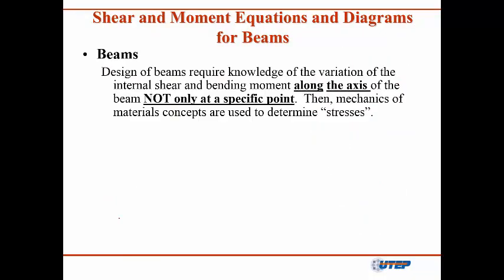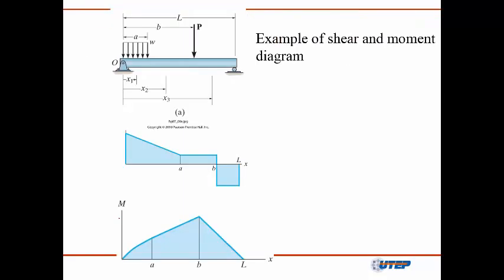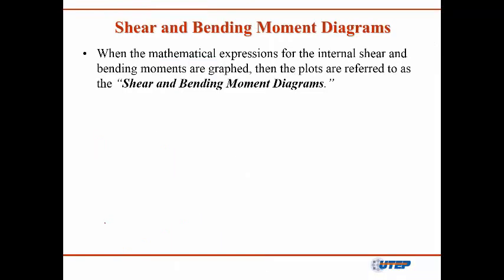Okay, so now we have to look at equations and diagrams for beams, because this is a very important tool that you'll be using quite often in the rest of your structural courses. It's an example of a shear and moment diagram. What we do is develop the diagram so that with it you can see where the internal forces are. So you have here the shear diagram, and this is the moment diagram, and we'll explain a little bit.